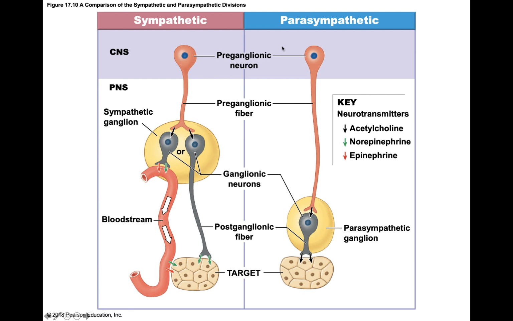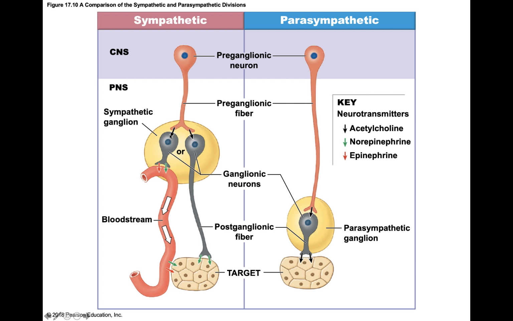So for both of these, there's a preganglionic neuron that's coming off of the spinal cord, which is part of the CNS, your central nervous system. Leaves the spinal cord, it's going to be myelinated. Both of them are going to be myelinated. It's going to go to the sympathetic chain ganglion for the sympathetic nervous system. Now some of them also go to the collateral ganglion, and then there's the modification for the adrenal gland as well. But anyways, they're going to go to the ganglia, whether it's collateral or sympathetic chain ganglia. They're going to release a neurotransmitter there.